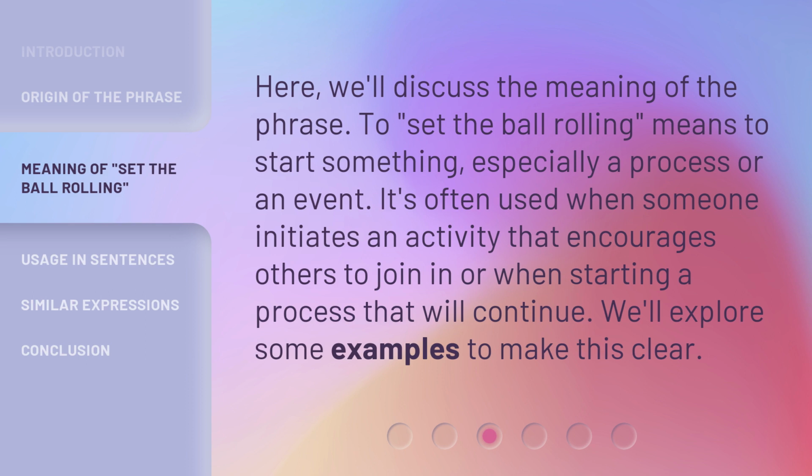Here, we'll discuss the meaning of the phrase. To set the ball rolling means to start something, especially a process or an event. It's often used when someone initiates an activity that encourages others to join in or when starting a process that will continue. We'll explore some examples to make this clear.